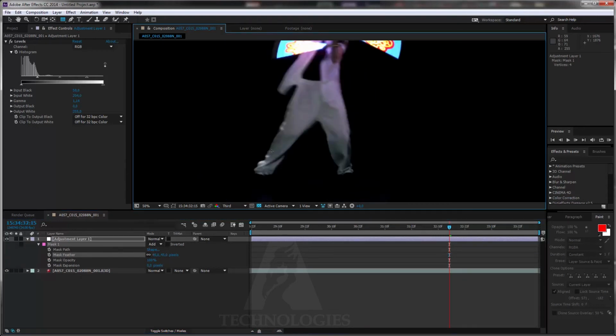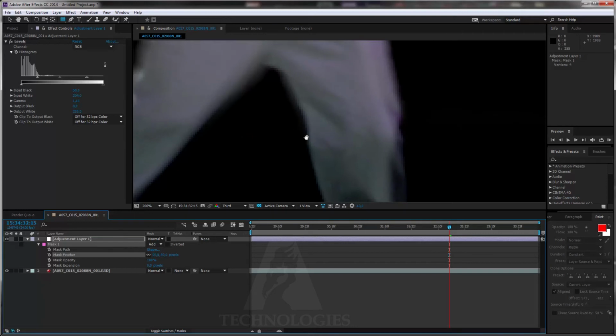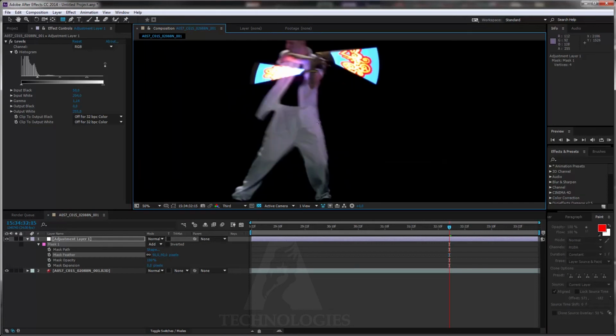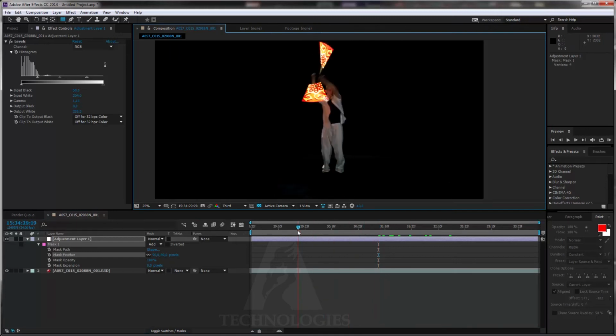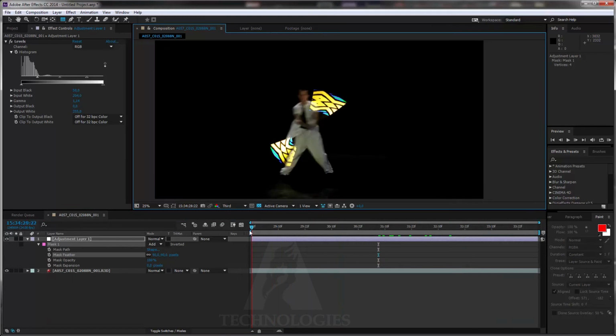So the hard edge disappears. You see? And you can play with these adjustments for the best result for you. And this is good. Okay. And I think we're good now. This is what we want.